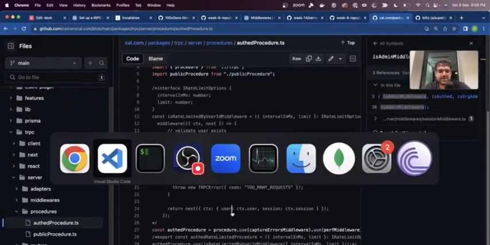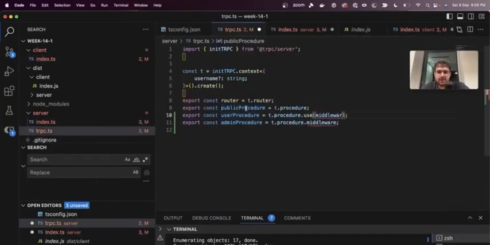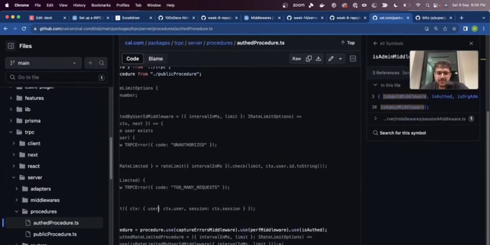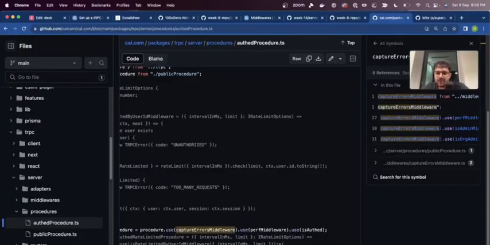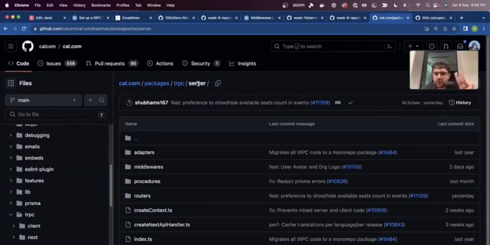But the thing that I was discussing here, which was user procedure can be t.procedure.use the middleware for the user, and then admin procedure can be t.procedure.use the middleware for the admin. And if you look at the auth procedure here, it has public procedure.use, ignore this, .use is admin middleware. So that's where they've defined their two sets of procedures, a user procedure and an admin procedure.